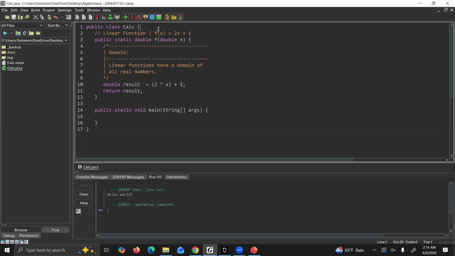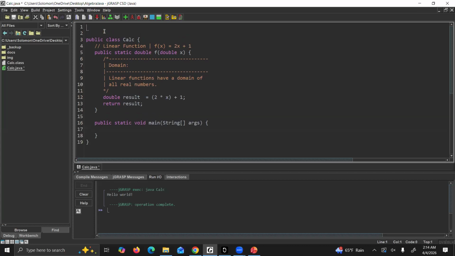So we've got our method here, we've got our main. The next thing that we're going to do is actually call this function. Now, we want to make this a little bit interactive, so I'm going to include a few packages that I want us to use. So the first is the built-in Java util scanner.